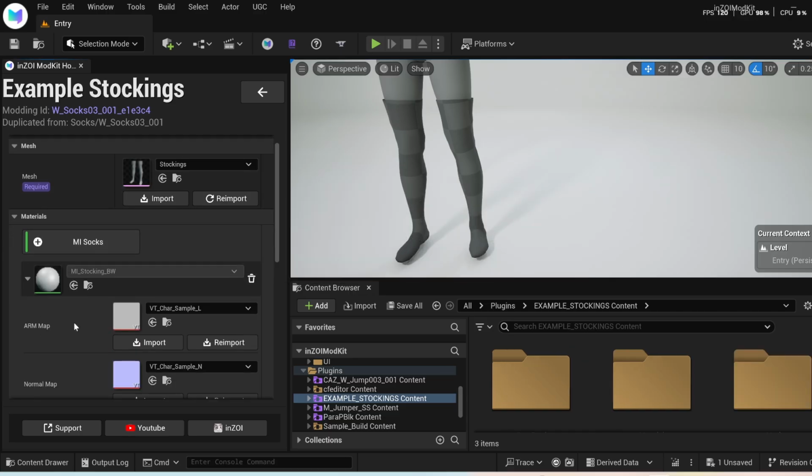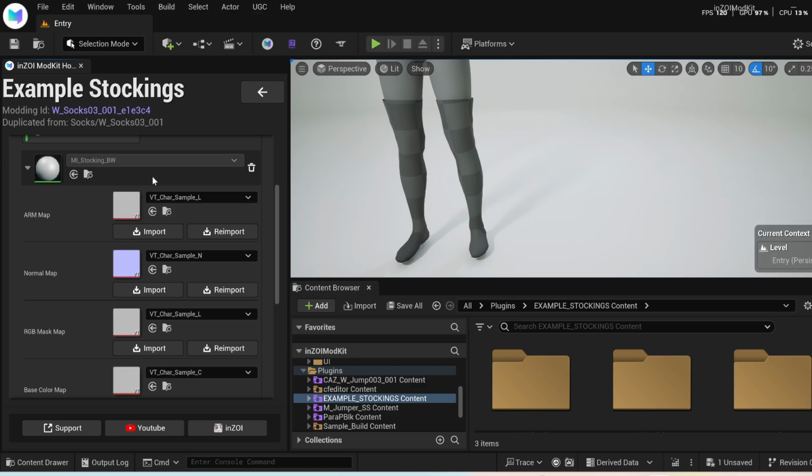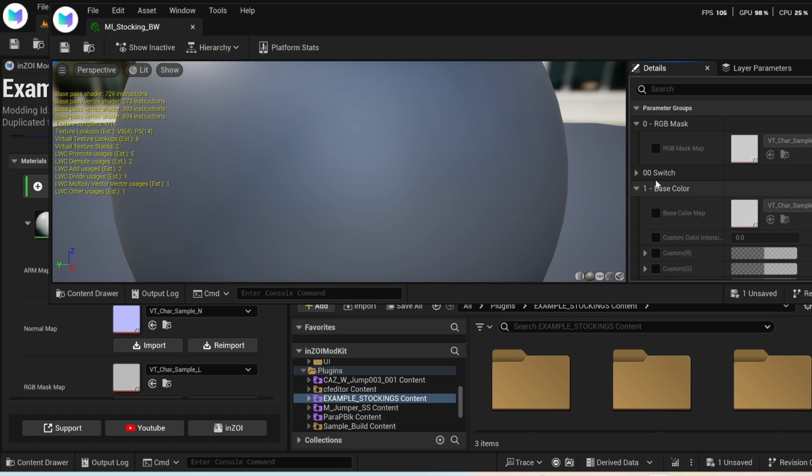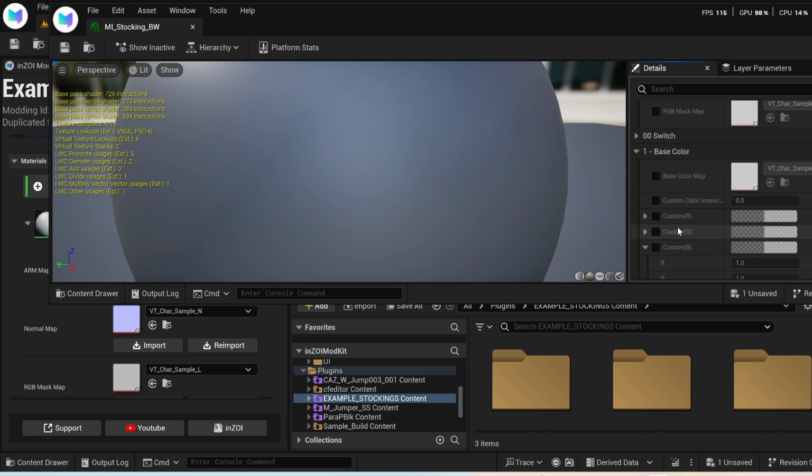You click open this up. And this is where you would put all your textures. So first part, you double click on this, go here, and you can do 1, 2, 3, 4, and then save.